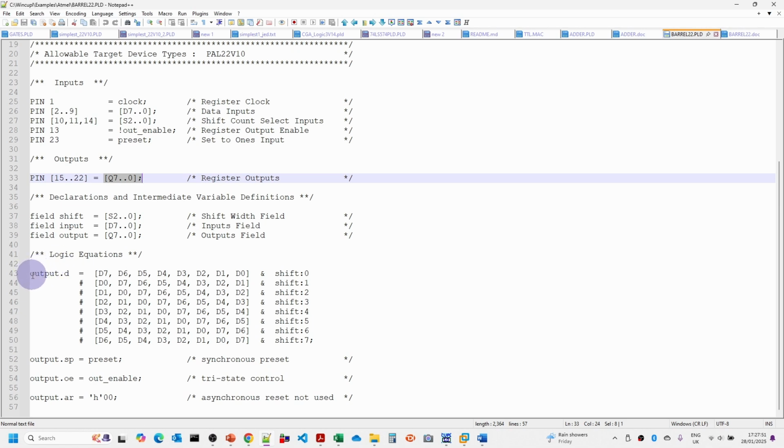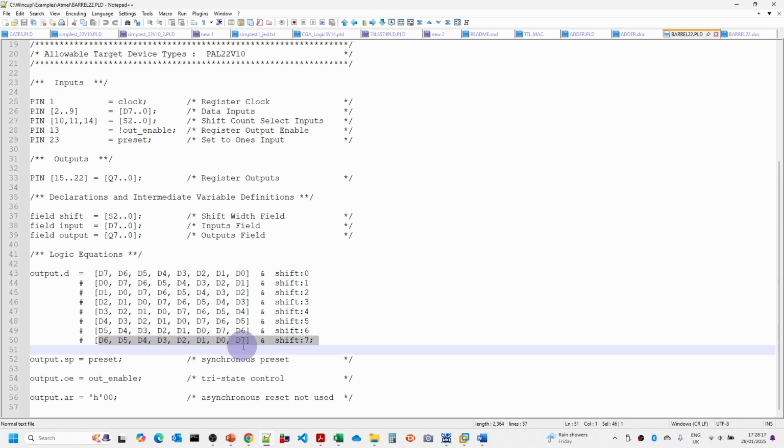It isn't entirely obvious exactly what's going on, but what this basically says is if the shift value is 0, then we want to make the output of the D register for D0, D1, D2, D3, D4, D7 equal to this mapping. Whereas if you've got shift 1, then you'll see that all these are shifted, rotated by 1. And when we get down to 7, you'll see that they've all been rotated by 7. So what this is effectively doing is saying map to all of the Q0 to Q7 these values based on if shift is equal to 0 to 7. So by doing this, it makes the assignment of this very much easier.